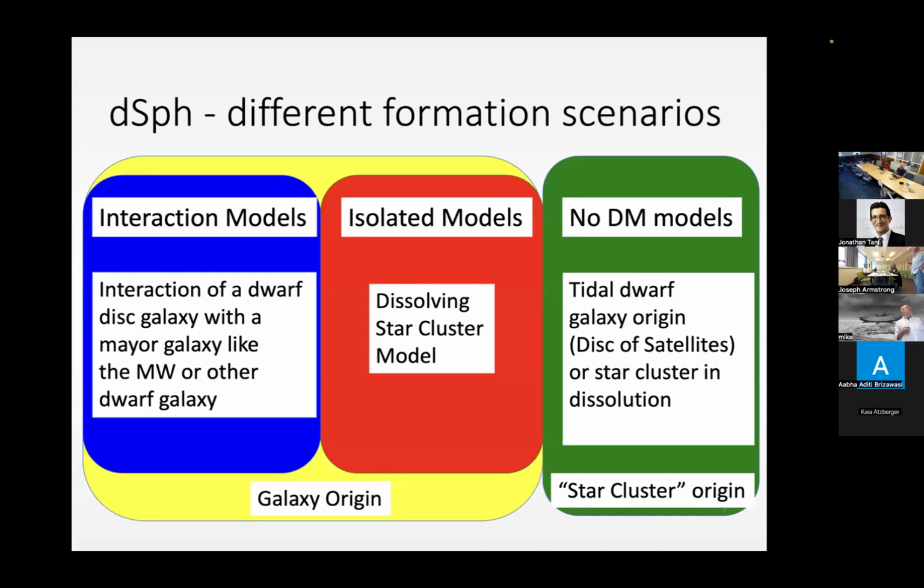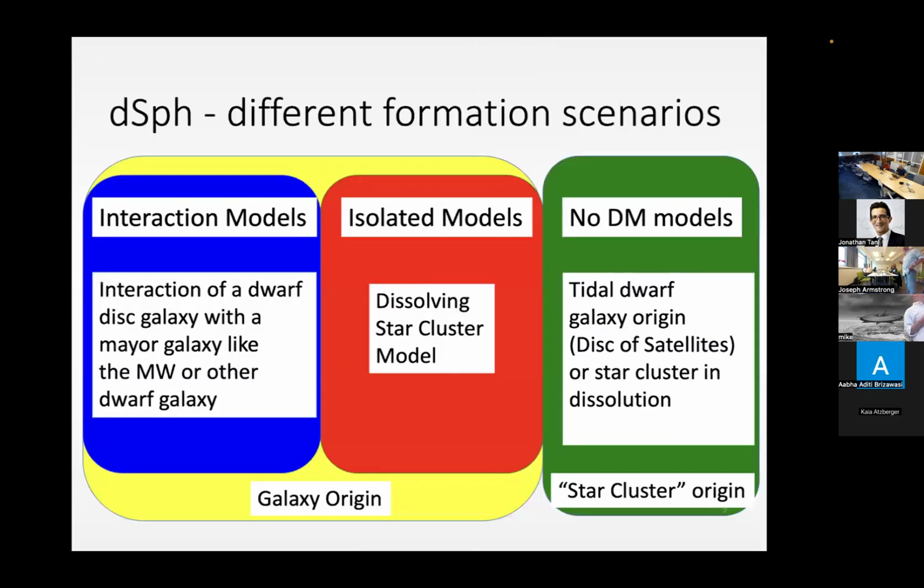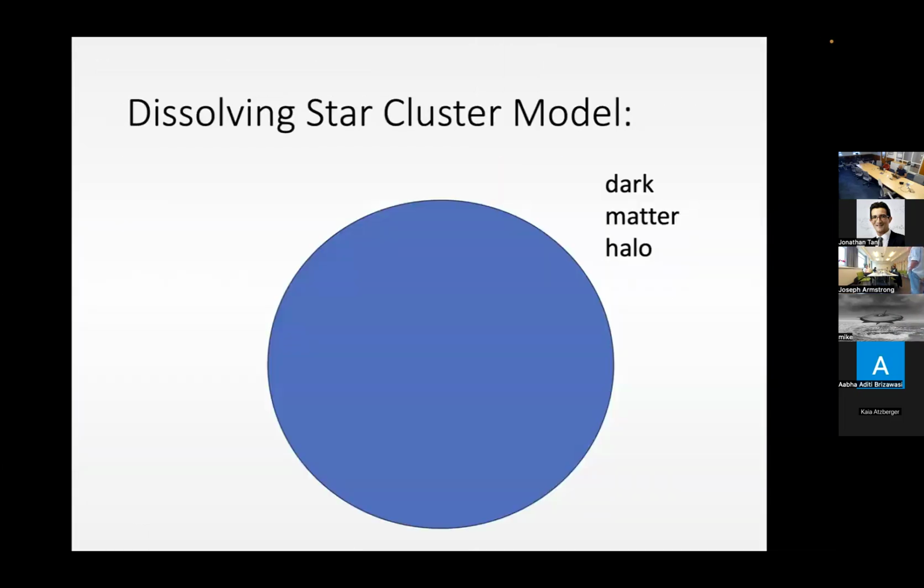Okay, so let's have a look at what our model is about. Those are our dark matter-free models, just to mention that we have it here. This is the dissolving star cluster model, and please excuse the term star cluster. We say this is a star cluster even if it has just a few tenths of solar masses and would be classified by an observer as an association or a group of stars. So everything which is in a clump we call a star cluster, just to have one term.